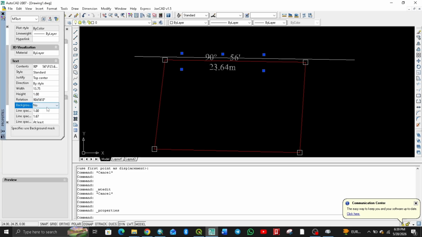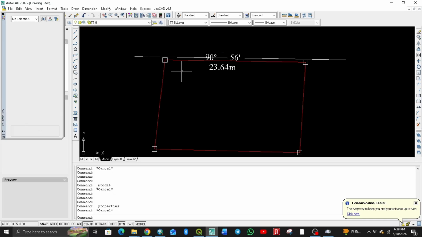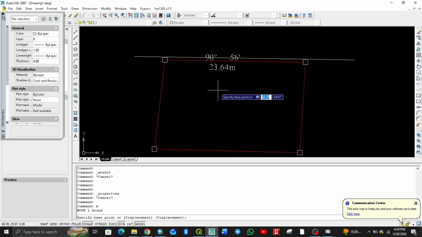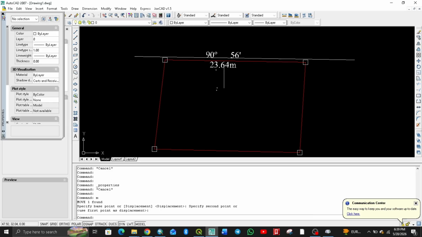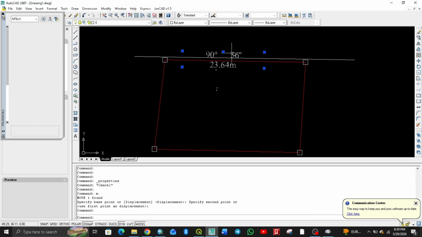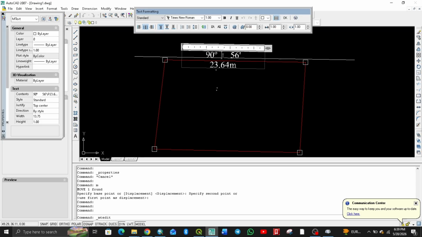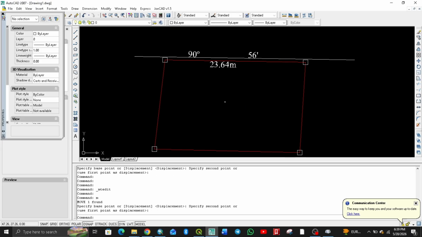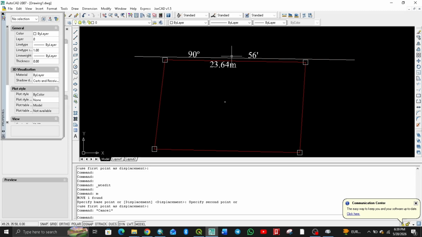You can see now, just a little change, but it makes it more perfect. So make sure your distance is inside the boundary and your bearing is outside the boundary. So just adjust. Okay, I think we're good. So that is how to build it from the scratch.